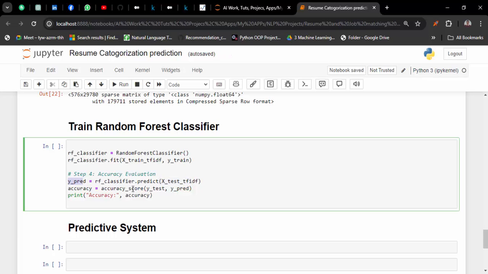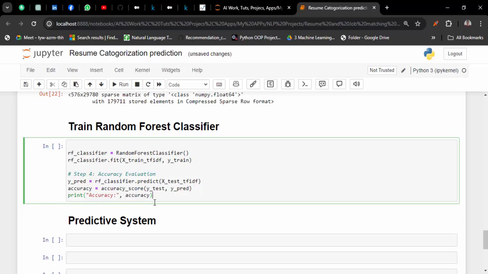After that I have called accuracy score, because I want to compare the model prediction and the data that hasn't been seen by the model. The model just predicted for test data and all the predictions are stored in ypred, and this is data that the model has not seen. So now we are going to compare so that we can check the score of our model.